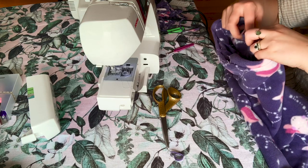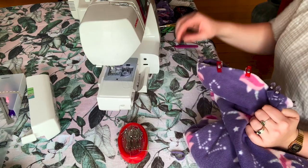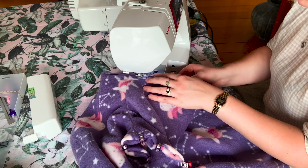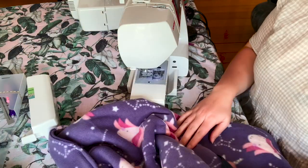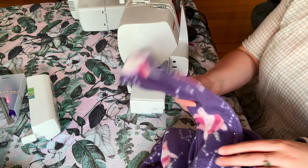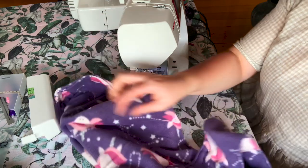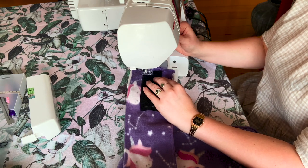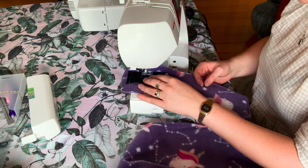Oh, here we go. Pins will be my friend. Now we stitch around the edges. I've got the Velcro and the band and stuff in place. I'm a little nervous that my machine isn't going to want to go through the Velcro. It's quite thick, so we'll just have to play it by ear. All right, you can do it, buddy. I'm sorry I doubted you. You're a beast.